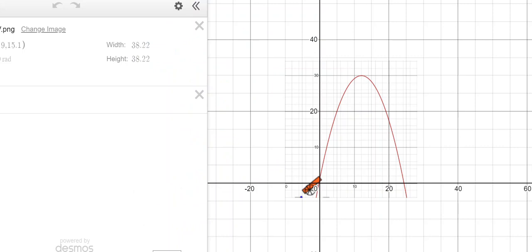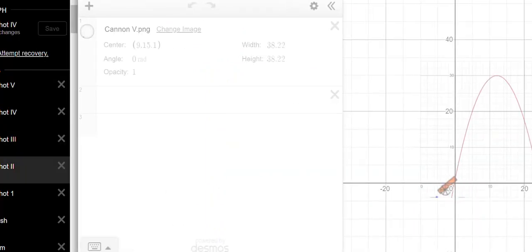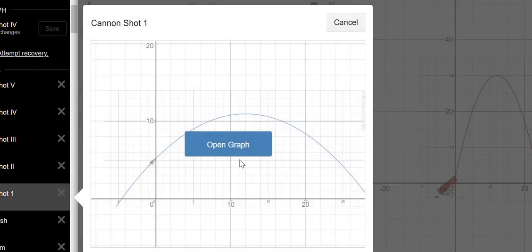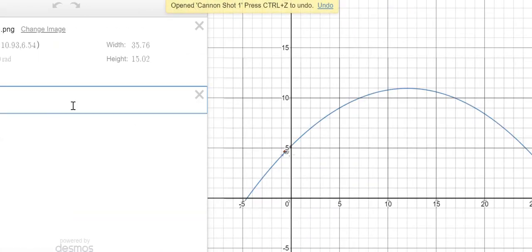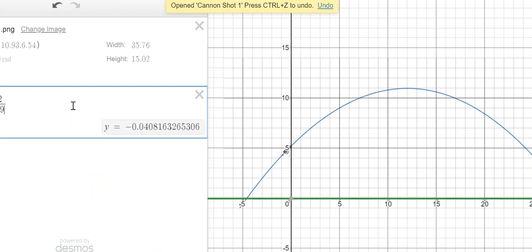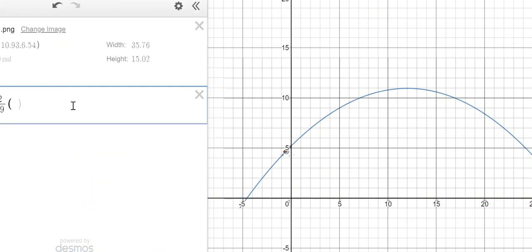Now I can check this on Desmos, or I can check these on Desmos by going back to what we had originally and substituting in. So if I enter in y equals negative 2 on 49, brackets x minus 12 all squared, and then I plus the 11, we can see that it nice and neatly matches over the top of that parabola.